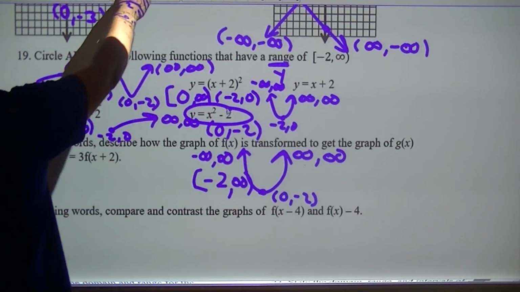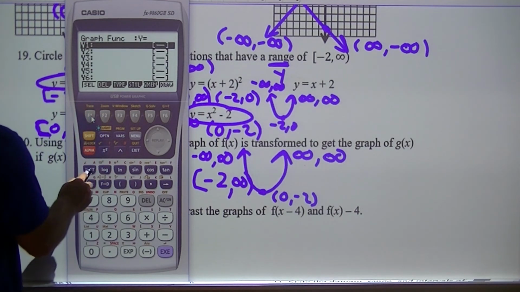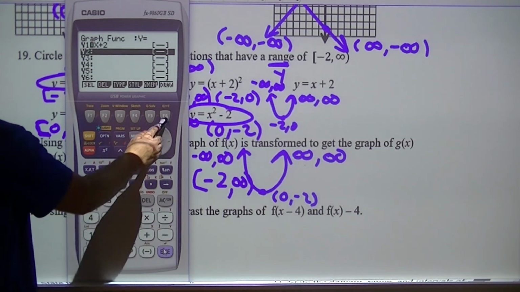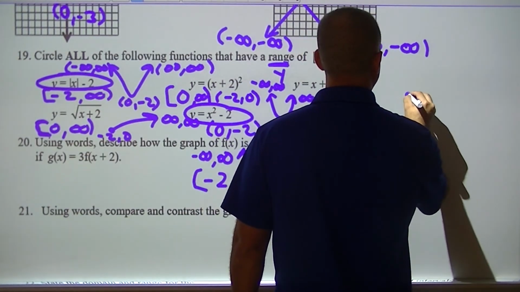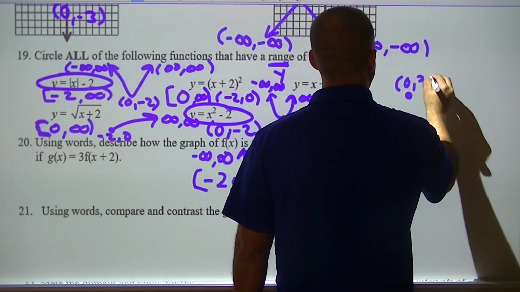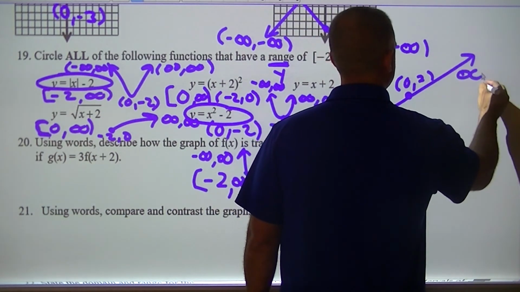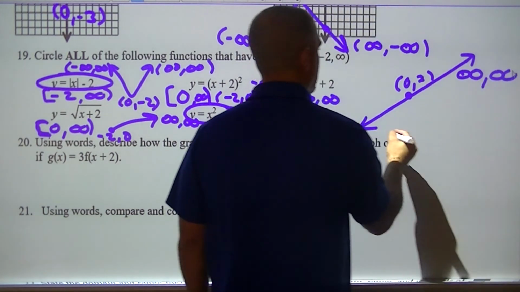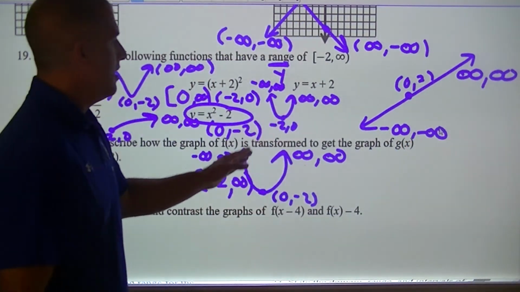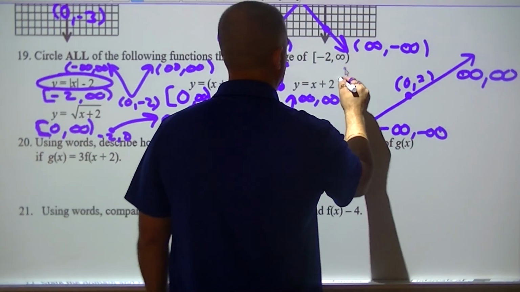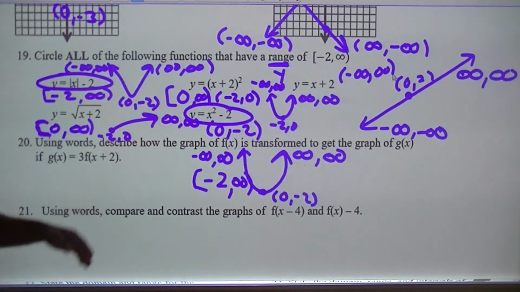Now this one's a line. So we say, Mr. Evans, I don't know how to do that one. Well, let's look at this. x plus 2. Let's say you said, I want to apply that same principle, but my anchor point is at 0, 2. Well, if you look at this, my line, that would be positive infinity, positive, because the right arrow is going up. This would be negative infinity, left arrow going down. So the smallest y value you have is negative infinity, and the biggest is positive infinity. So in that case, that is not one of the ones you circle.